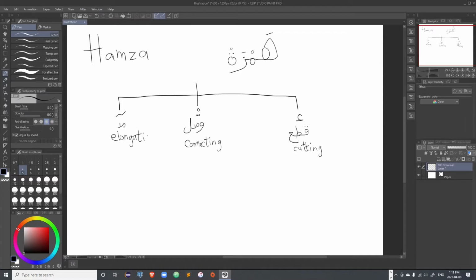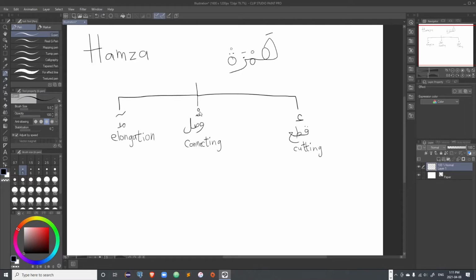Our first encounter with this hamza will be once we take the verb conjugations, because there is a certain conjugation for the pronoun I that sometimes requires this elongation hamza, and we will discuss when it is used and when you should avoid it. But for now, these are the three main types of the hamzas that we have in Arabic: qat', cutting; wasl, connecting; and med or elongation.